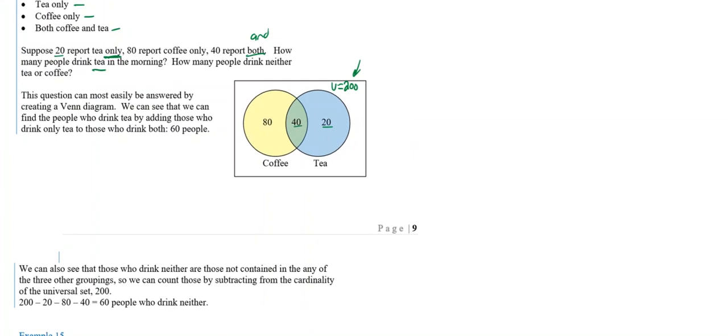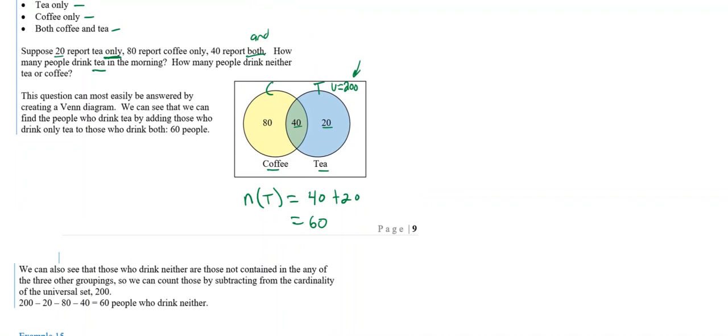So we can say the number of elements for, let's say, T is equal to 40 plus 20, so 60. Now, these ones have already been labeled for us, but if they aren't, when you're making it, you'd write a T or a C or something above them so that we can remind ourselves what we're looking at there.